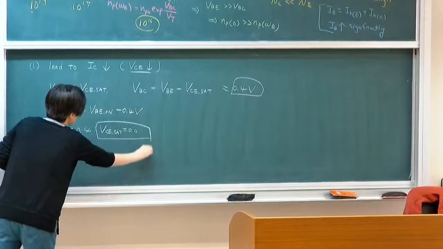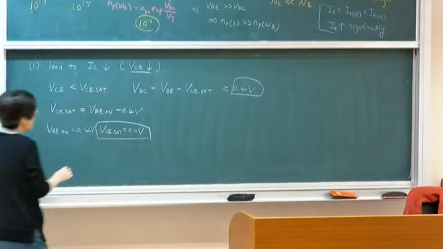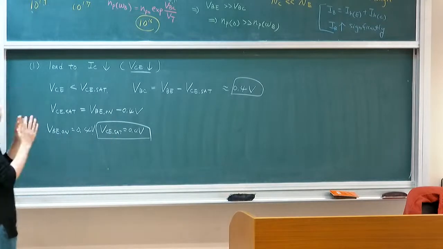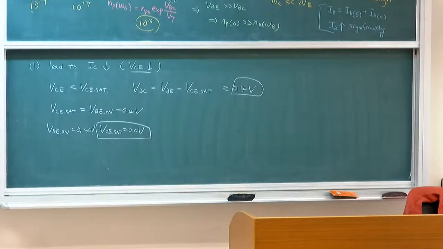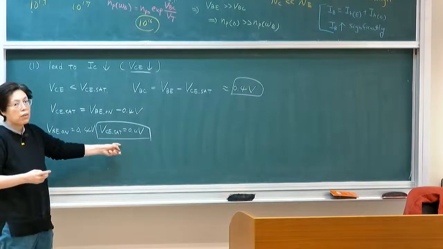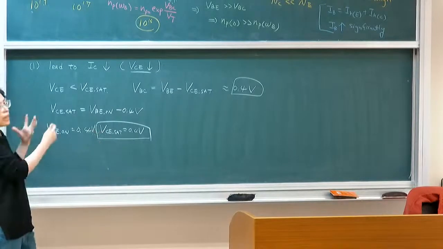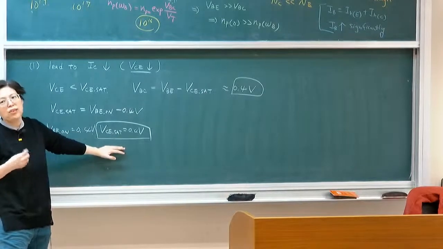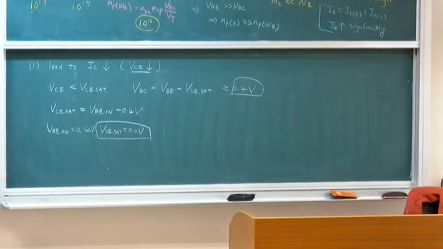So this will also typically be given to you in the question. These are also device parameters that will be given to you. So VBE on and VCE on are both limiting where the operation regions are. This is typically what we use to define whether it's in active or in saturation for circuit analysis, not describing what really happens in the device. So real saturation and circuit saturation: this is typically referred to as circuit saturation, when you see the difference in the collector curve. Okay?